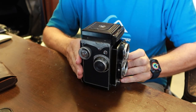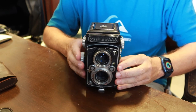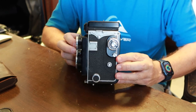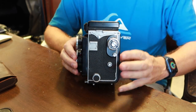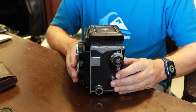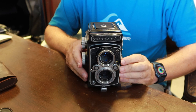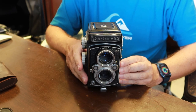From the front and from this side, it looks basically like your ordinary Yashica B camera. But when you turn it to this side, you see a few extra controls, buttons, and levers. These are necessary to operate the 35mm system on this camera. I'll go ahead and go through the features, functions and controls of the Yashica 635 starting at the top.